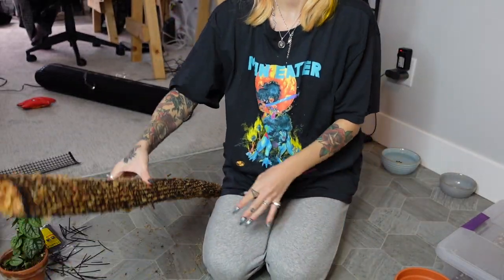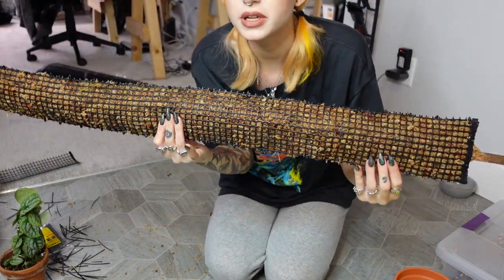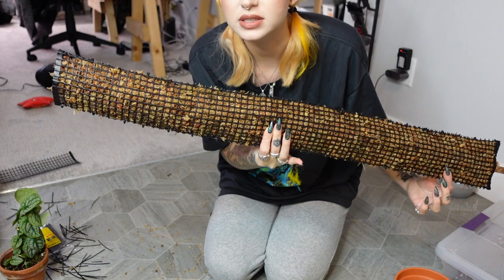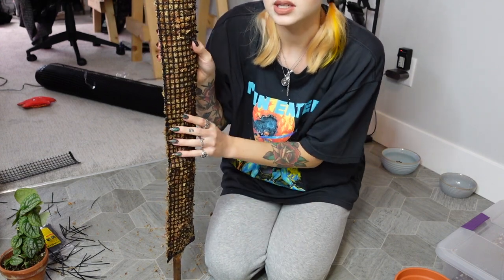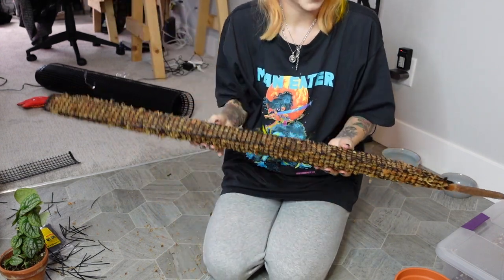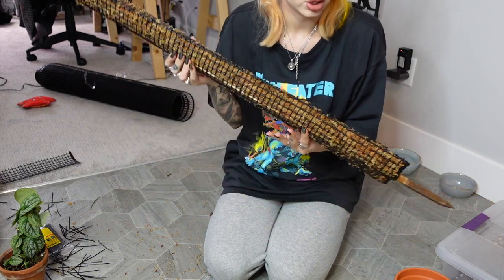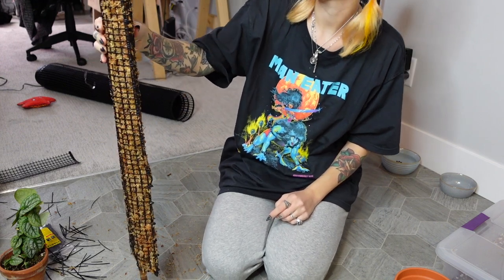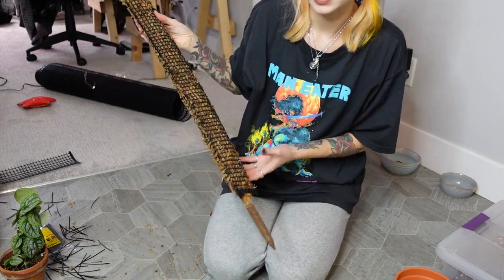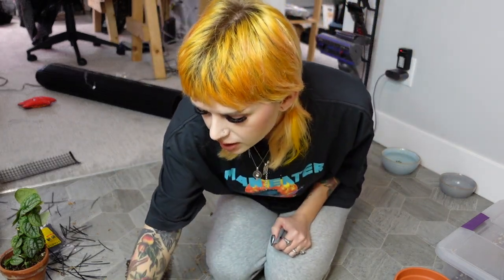So, this is the finished result. I'm pretty happy with how it came out, honestly. I think it's going to work just fine. My only concern is that this is pretty heavy. So yeah, I'm probably going to have to have it in a situation where it has a wall to kind of be propped on, you know. We'll see. I don't even know where I'm going to put this plant now, because obviously it cannot go back in the cabinet.